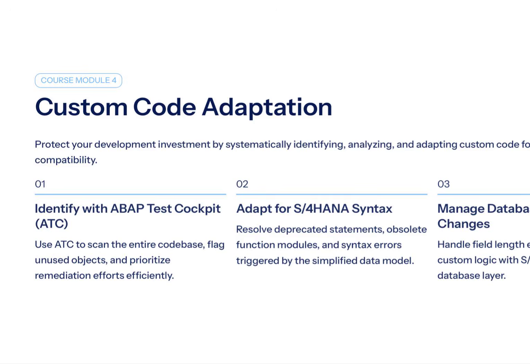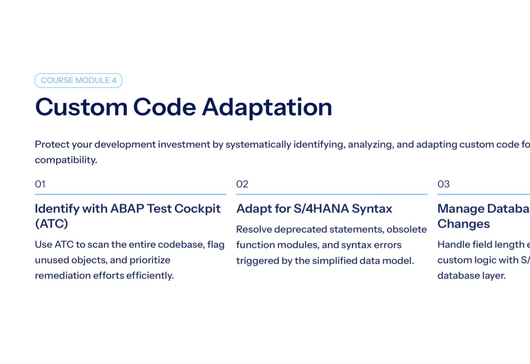The process of adapting custom code to SAP S/4HANA requires careful planning and execution. To begin, it's essential to understand the differences between the old system and S/4HANA. This includes recognizing the impact of S/4HANA on database objects, such as tables, views, and indexes. You must also be aware of the changes in data types, including the use of character sets and Unicode support.